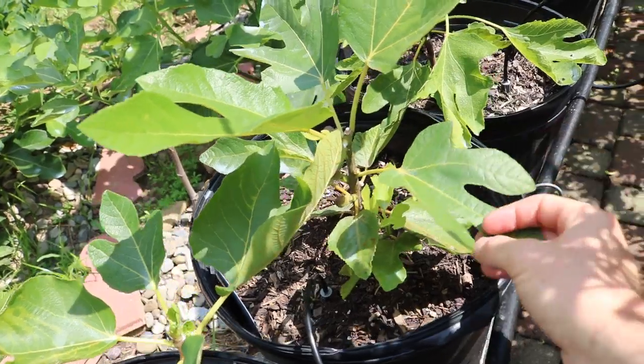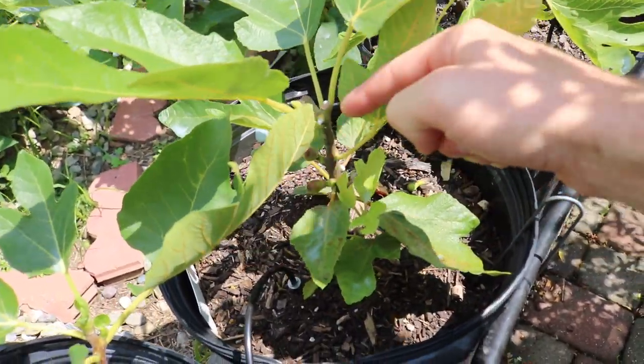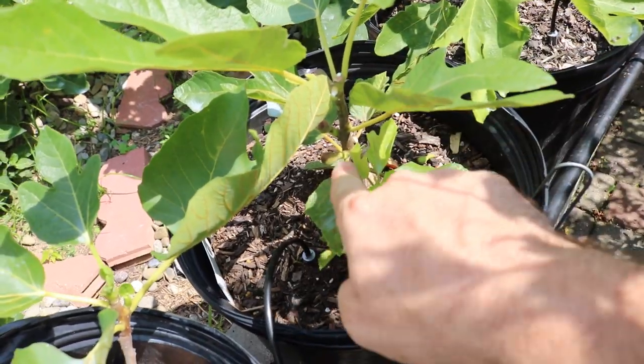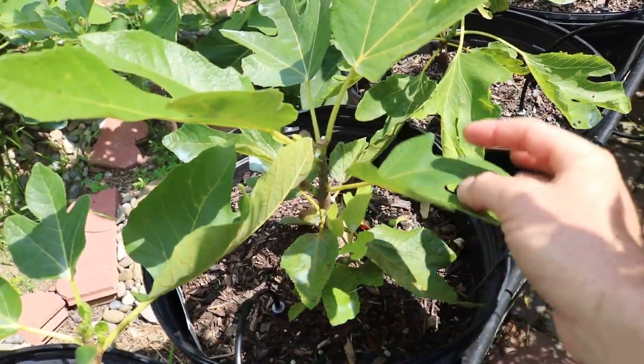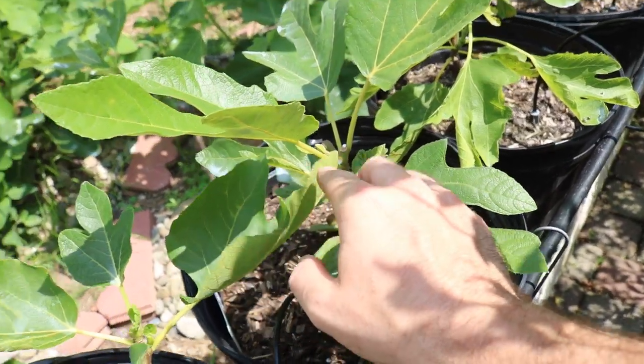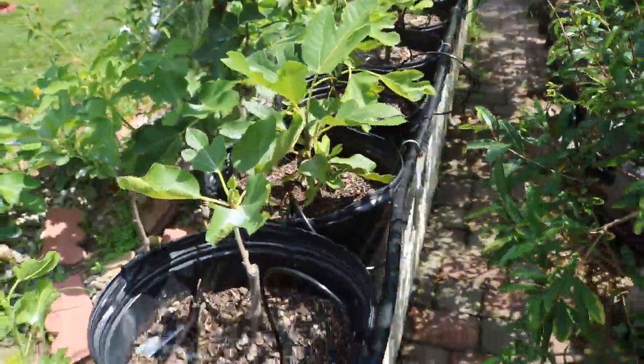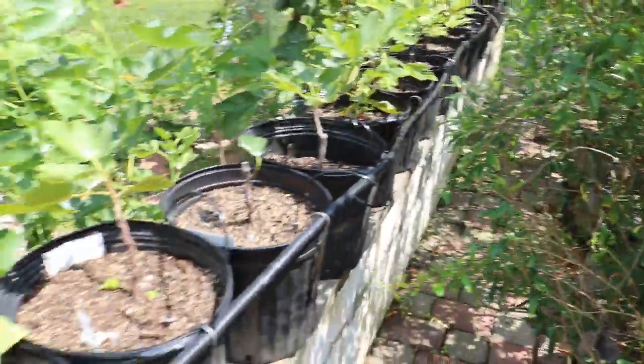It's much more vigorous and it's putting out quite a few fruits. I actually just took off about three of them to then let three of them potentially ripen at the end of the season, and we'll see if indeed this is the same thing. I don't entirely know for sure, but I thought I'd let you guys know that I'm on it, right? I'm trying to figure that out for myself.